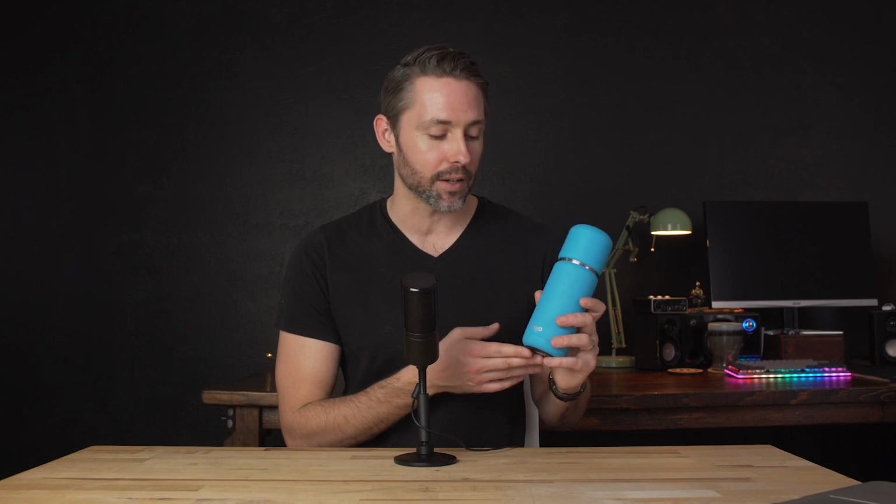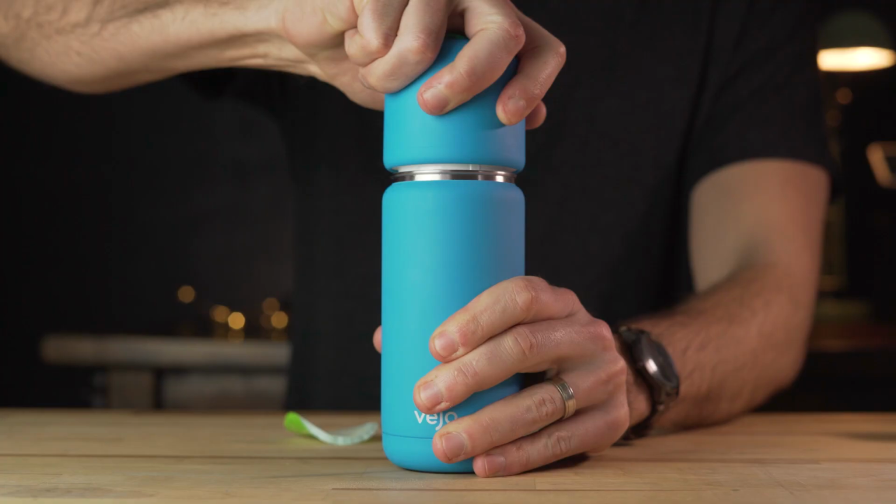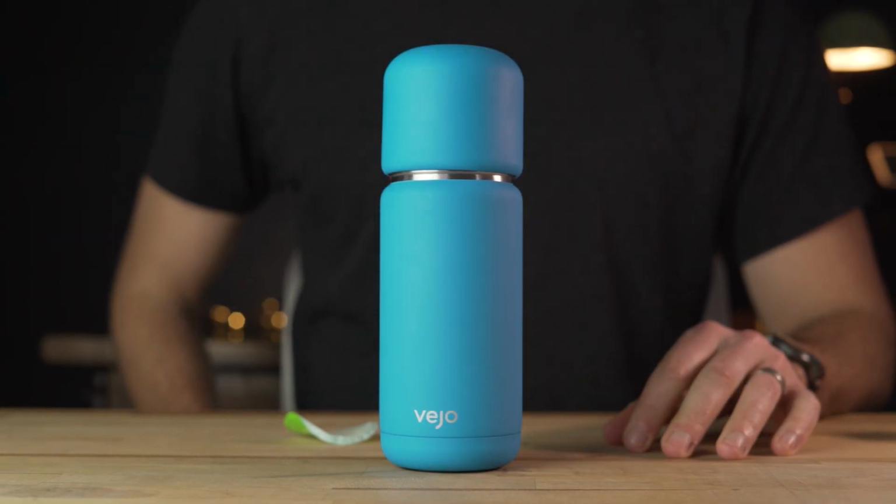Well, people probably still aren't much on the go right now because of the COVID-19 going around, but this is a pretty interesting package that I received recently from Vejo. And what they've come up with is a really simple to use, but a lot more robust than what you would expect, little portable blender that makes it really easy to get nutrition when you're on the go.